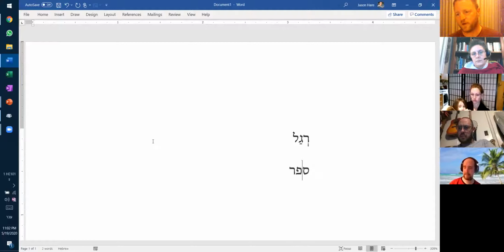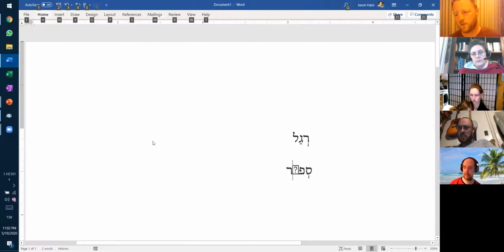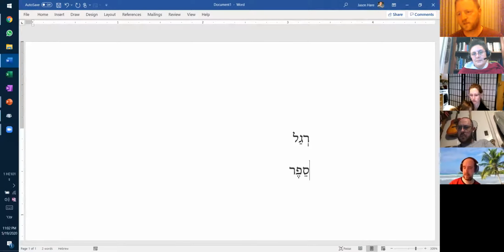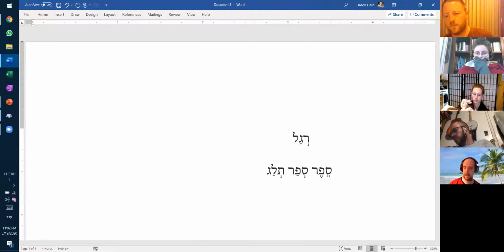So we had sefer, sorry, that's not sefer. This is sefer, we have sefer. And then in Aramaic, it's sfar. The first syllable is reduced, the second one is just like regal. Okay? If we have sheleg in Hebrew, snow, in Aramaic we have tlag. Tlag. I'm really not sure why that is, but it's just something we need to recognize at this point.